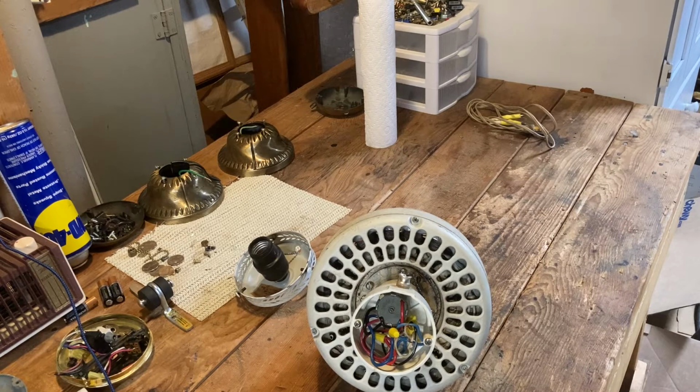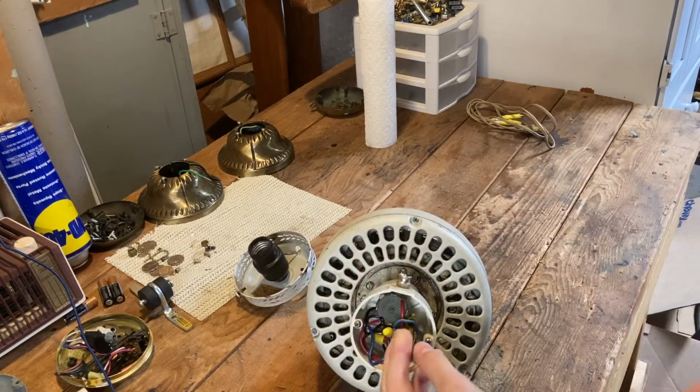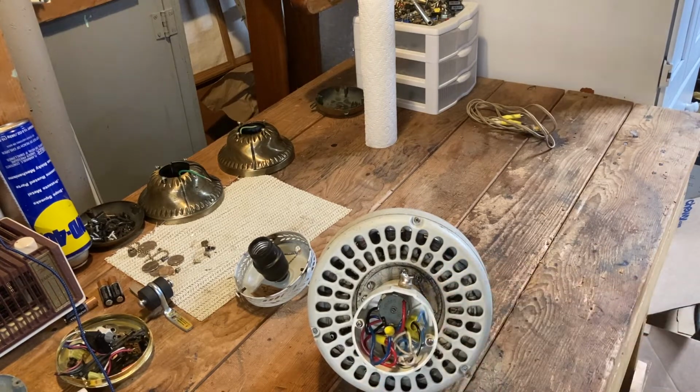I have not tested it. I was going to test it until I saw in here there are some bare wires. See, like right here, there's some more bare wires in here, so I didn't bother plugging it in for safety reasons.